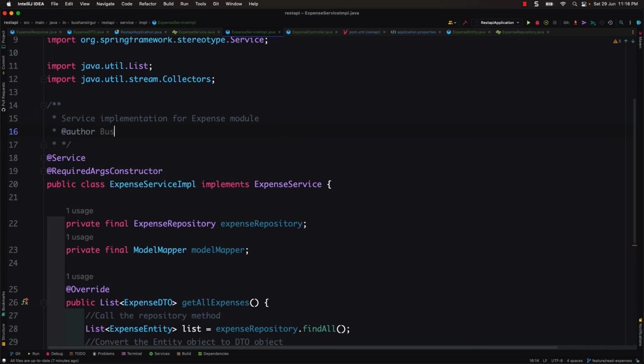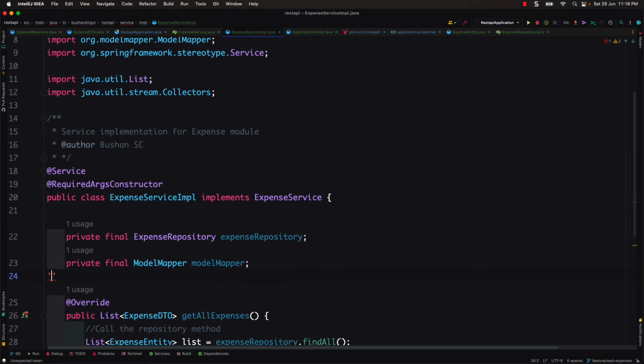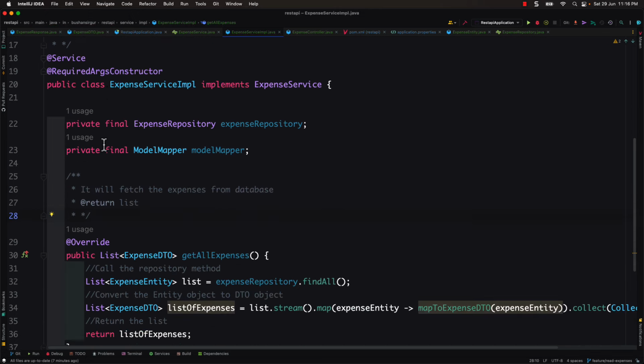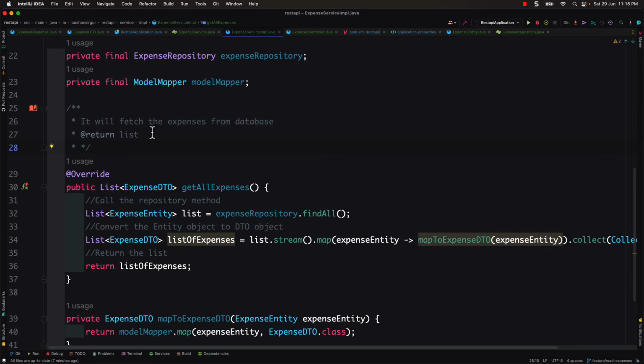The author is Bhushan SC. I'm going to add the Java doc, which is it will fetch the expenses from database. It is going to return the list.